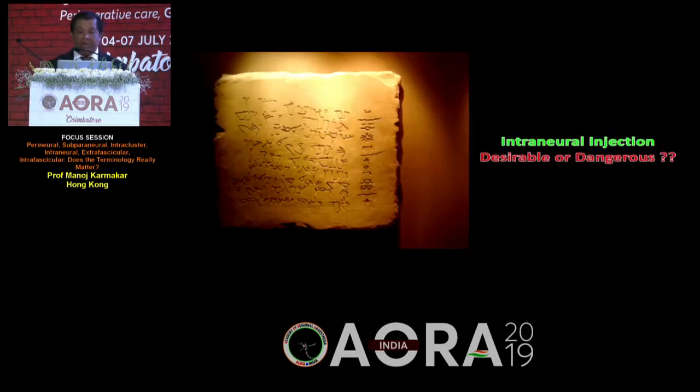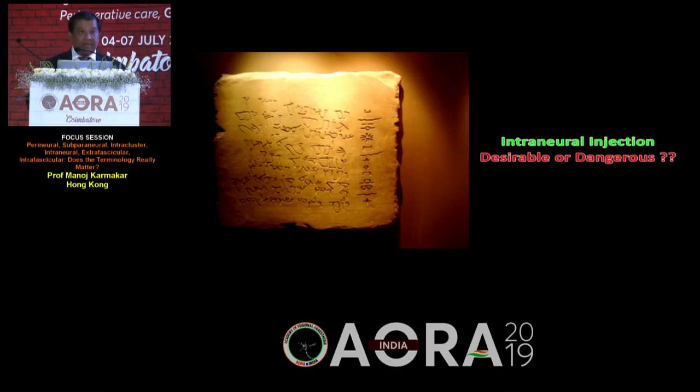Now, what would be an intraneural injection? An injection that is deep to the skin of the nerve. It can either be extrafascicular or intrafascicular. Intrafascicular injections are a no-no. I think they are also very difficult to perform, but if you try hard enough and you persevere, I'm sure you can. Also, in areas that are laden with more nerves than connective tissue, like in the ventral rami of the brachial plexus in the interscalene groove, because there's a lot of neural tissue, if you inject, you can have quite devastating consequences.